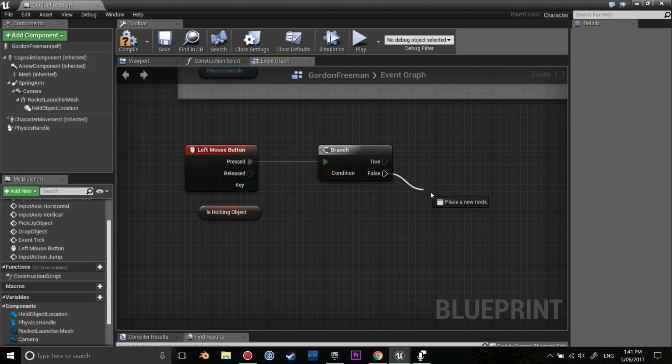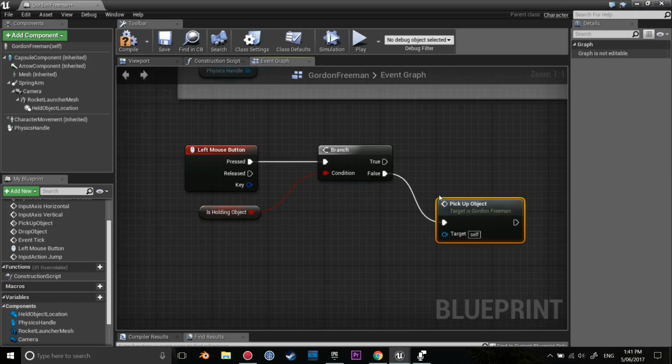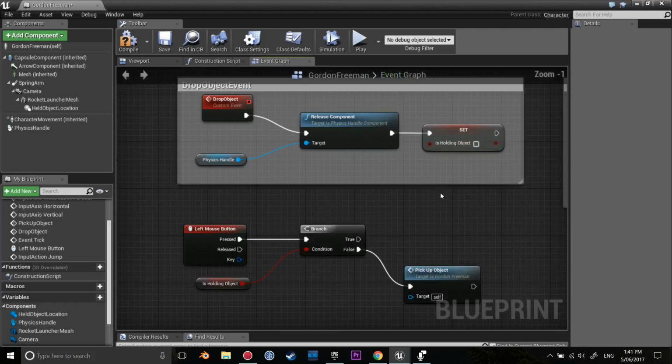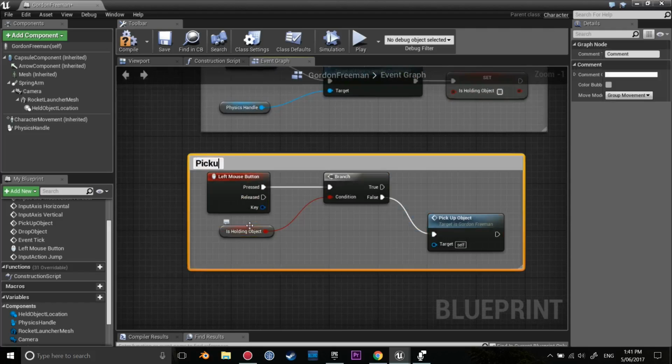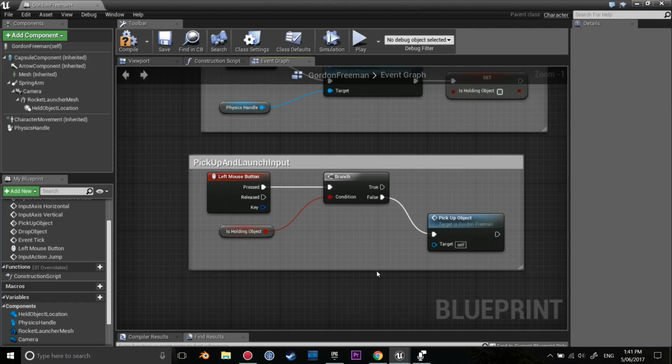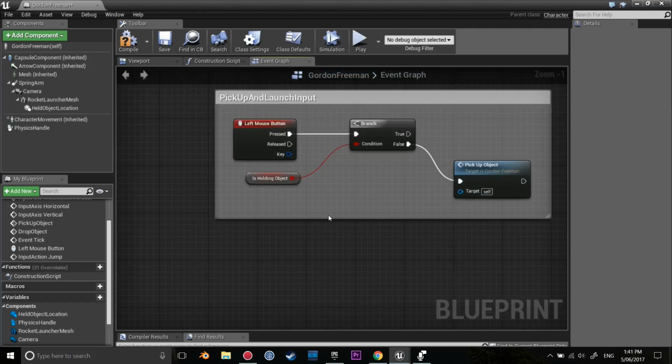If this is false, we're going to call that custom event we made called pickup object. We can then comment this, and this can be the pick up and launch input, because later we're going to add functionality to launch the object. But for now, I want to illustrate what we've accomplished.